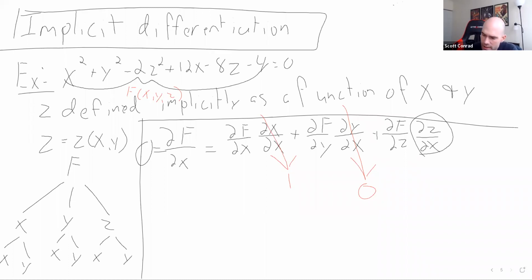The way we're going to do implicit differentiation is that anytime you have some equation which implicitly defines z as a function of x and y, you put everything on one side and set it equal to 0 on the other side. If you have stuff on both sides, just bring it all over to one side, so the left-hand side is your big F and the right-hand side is 0. So big F is always equal to 0, and when you take the partial with respect to x, you're going to get 0. Does that make sense?